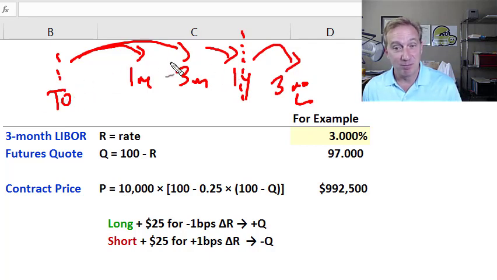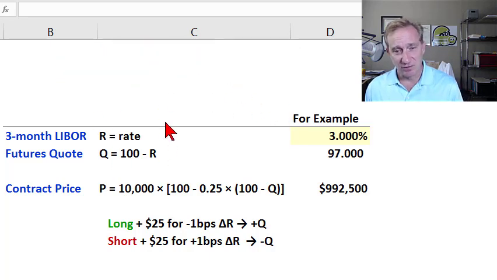What's the three-month LIBOR prevailing at maturity of the contract? That's our first variable. R is the rate, and in my example, let's say the anticipated or predicted future LIBOR is 3%.